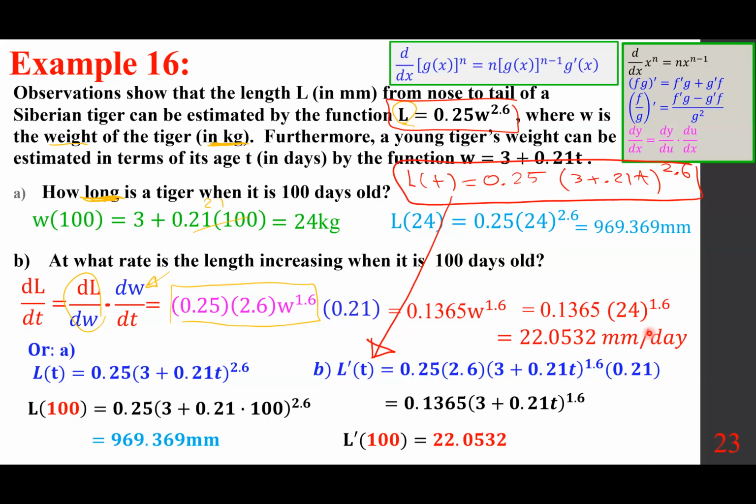So two different approaches. One is that we use Leibniz's notation. One is that we find the composite function and do the job. However, I want you to know, sometimes finding the composite function may be more difficult. That's why you stick with the Leibniz's notation. You have to know both.